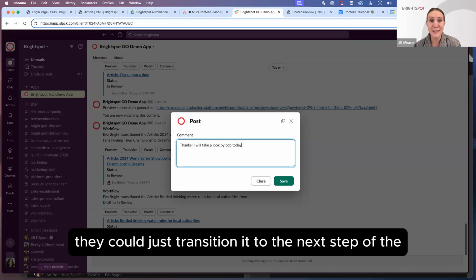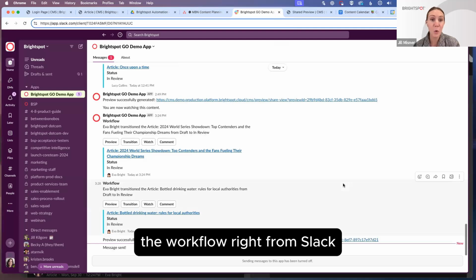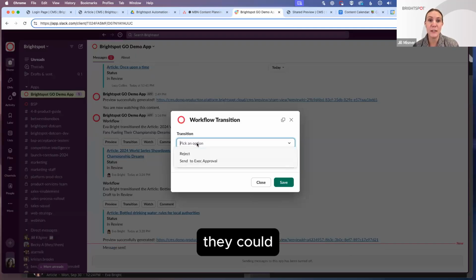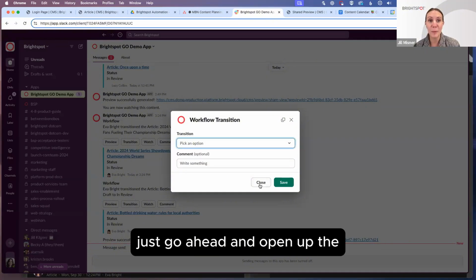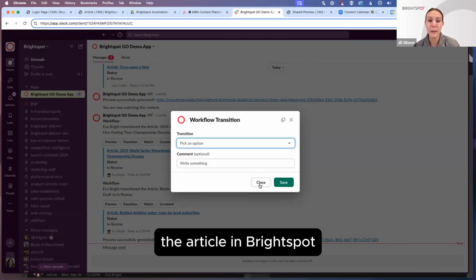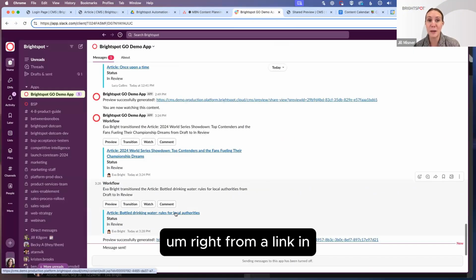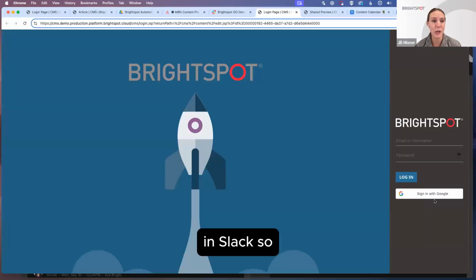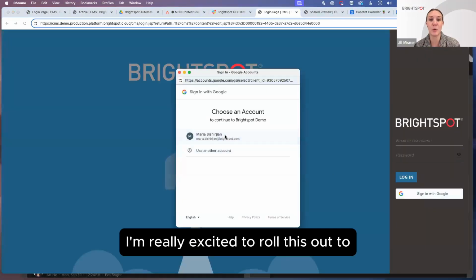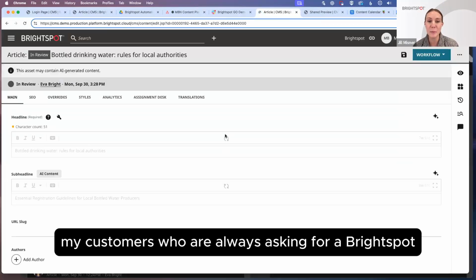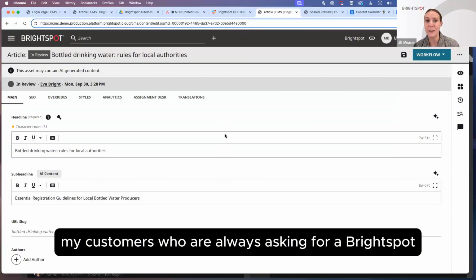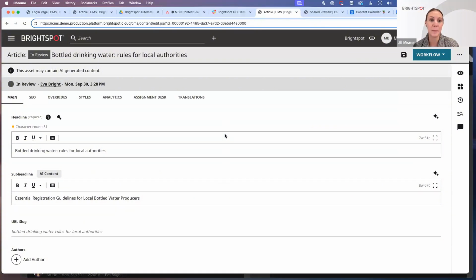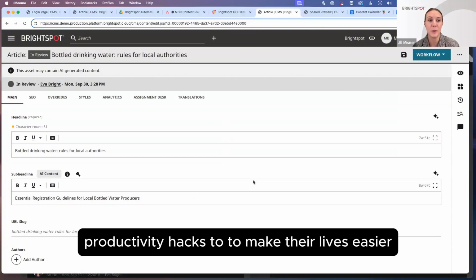They could transition it to the next step of the workflow right from Slack, or if they actually do have time, they could go ahead and open up the article in Brightspot right from a link in Slack. So I'm really excited to roll this out to my customers who are always asking for Brightspot productivity hacks to make their lives easier.